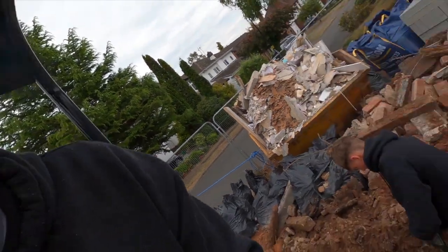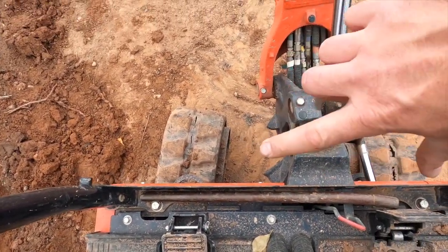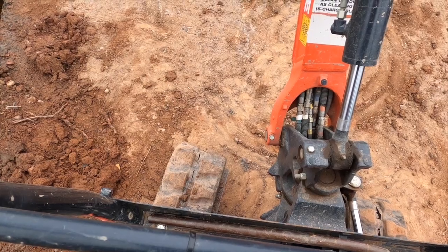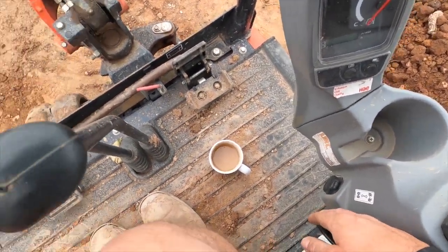That's one thing I didn't show you. Now the tracks, that's it, going off and track. So these tracks here, at the minute they're in their smallest position. Now you can widen these up so they go, I think, just past the body line, and that is on this control. And this machine, because it's got some power in it, I don't have to lift the whole machine up in the air. By doing that, obviously I'd be pushing the bucket down one end and the blade at the other. This one actually just does it in situ, which is loads better.